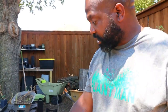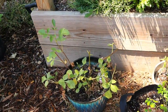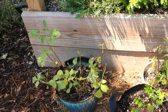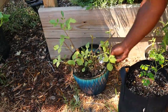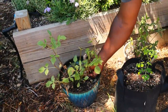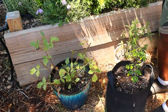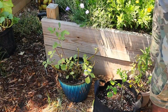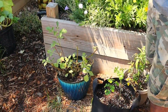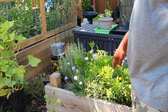We've got some butterfly weed here and that one is a dinner plate dahlia. I just trimmed it down a little bit because while I was gone it got really leggy and there haven't been any blooms. These are annuals but they'll come back — almost like biennials — because you can cut them down, bring them inside, and keep the root as long as you keep it fresh in coco coir or peat moss. Then when it's time in the spring you just bring it back out. You see some bees flying around because of these flowers, which is why we wanted to add flowers to help with pollination.